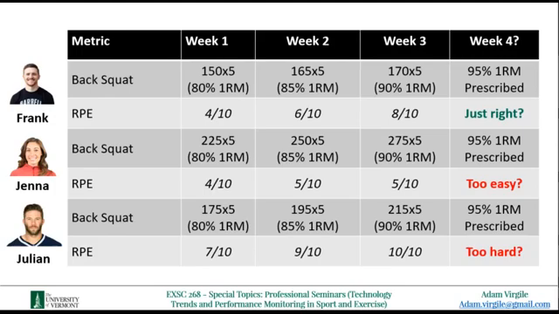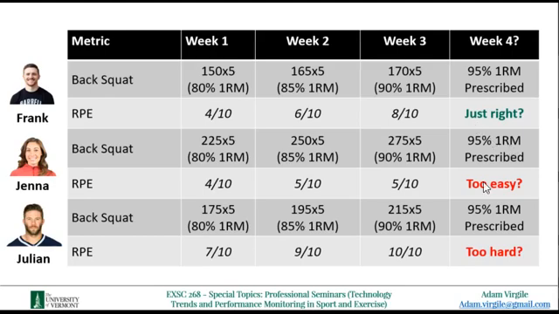She goes from a 4 out of 10 RPE to a 5 out of 10 to a 5 out of 10. And now we're prescribing 95% of her 1RM, which is really heavy. What is it going to be, a 6 out of 10? And again, another thing to think about is, what is Jenna's max RPE that she gives? Maybe it is right, maybe it's not, but you need to do a little bit more of an investigation there.